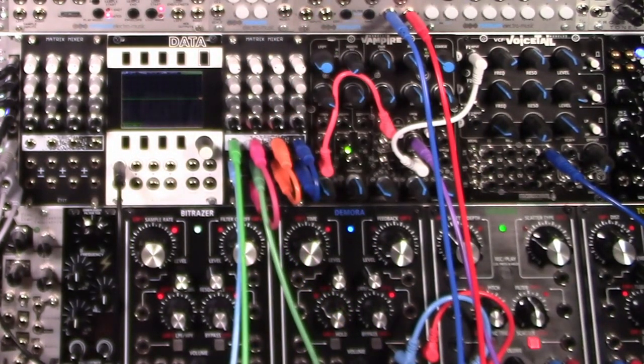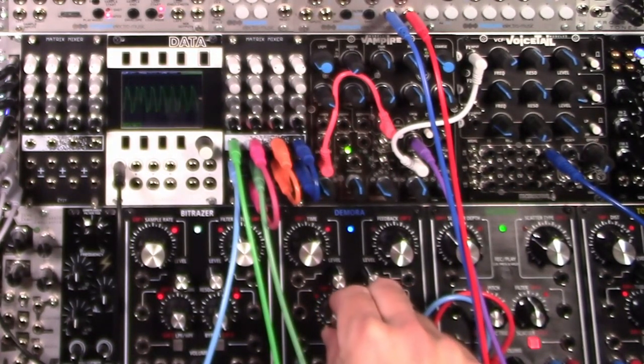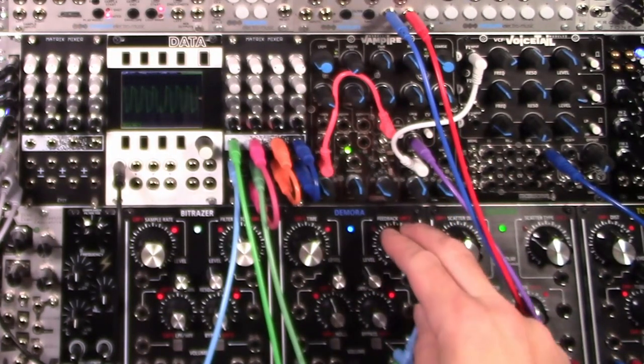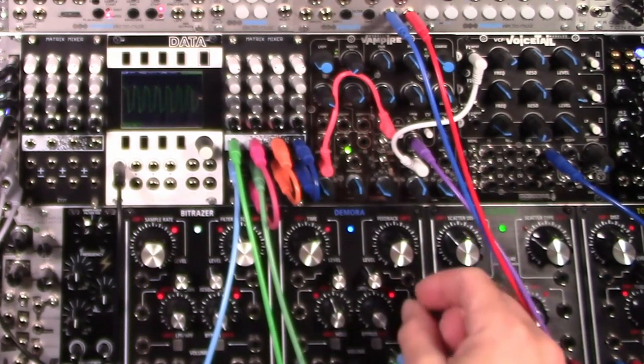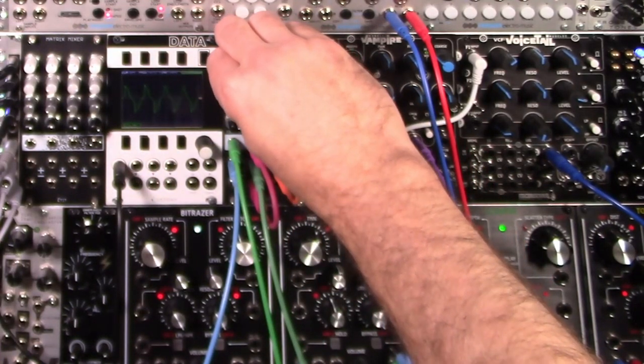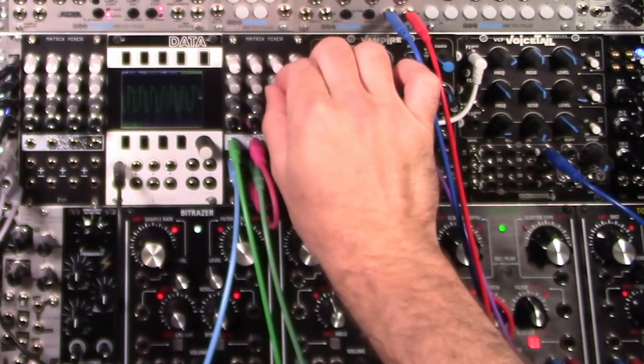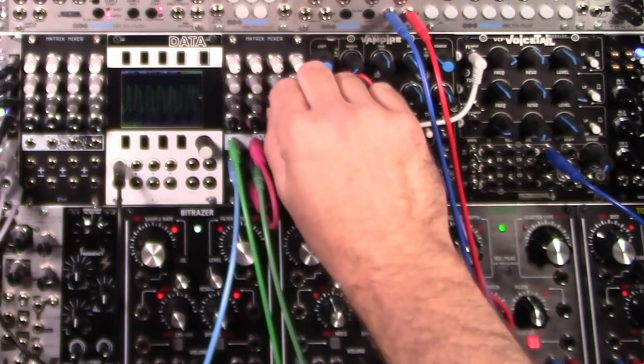Lastly, I'll give my Roland Demora a shot at this feedback and gently play its settings for a bit, which is interestingly the most creative one for me in terms of sonic tonal variety. I really enjoy the subtle undertones with different levels adjusted from the matrix, and it seems mostly due to the width control playing a large factor on this, and I'll let you hear that now. This is just with my wet signal all the way up, my feedback all the way down. As I say, this one just tends to give me a lot more tonal variety as far as the delays go.